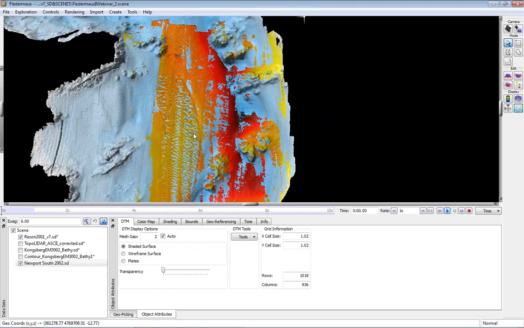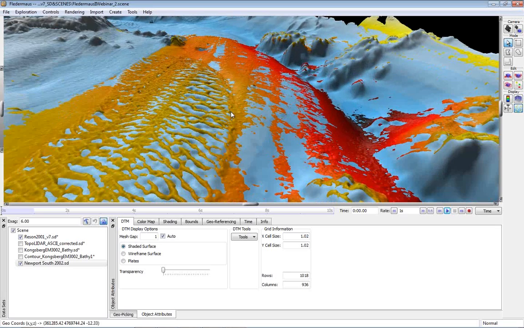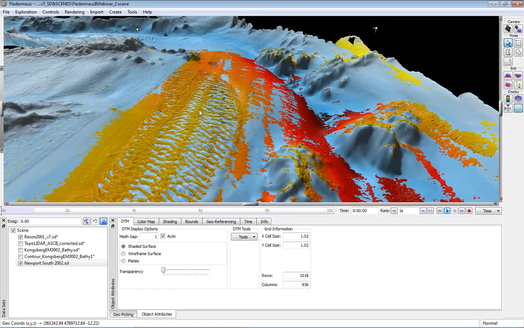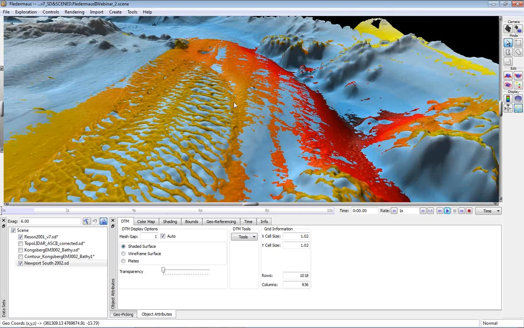All right, so this overlaps the reason data. It was collected using a different sonar and at a slightly different time, a year later than the first data set. Visually, you could see that these data sets are slightly different. The blue is on top here, so that tells me in this area I have slightly more data in the older data set than in the newer one, so there's been some erosion. Over here I'm seeing the new data set on top of the old, so there's probably been a little bit of deposition there. You can't make too many calls like that based on this because when pixels are the exact same Z, they'll tend to fight with each other over who's on top. But you can make some general observations about what's going on.